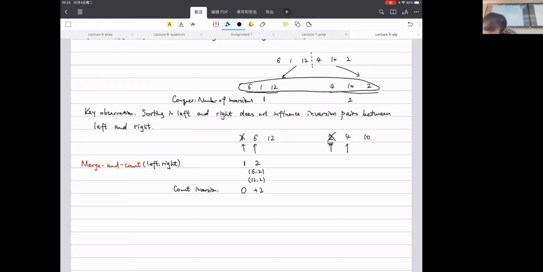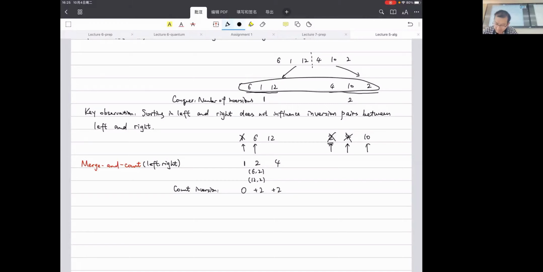And so this is the next step where we move to the 4 here. For this 4, we make another comparison. We compare the smallest on the left-hand side and the smallest on the right-hand side, basically 6 and 4. And clearly 6 is larger than 4. We delete this 4 again, and we add the 4 to the sorted list. In this sorted list, because 4 is smaller than 6, and because the left-hand side is sorted, as I always mentioned, it must also be smaller than 12. So the number of inversions it incurs is also 2 here.